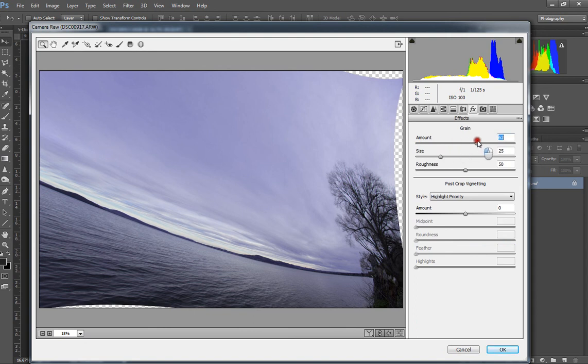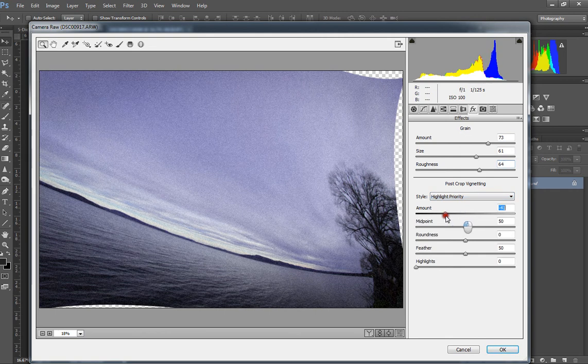You can also change the amount of grain, so if you're going for that old image, you can change the amount, the size, and the roughness, so you can have a relatively smooth grain, which just basically makes the whole thing look flat, or you can put in a lot of grain and make the image look quite old. And this is your other way of doing your post-crop vignette, rather than doing it manually.